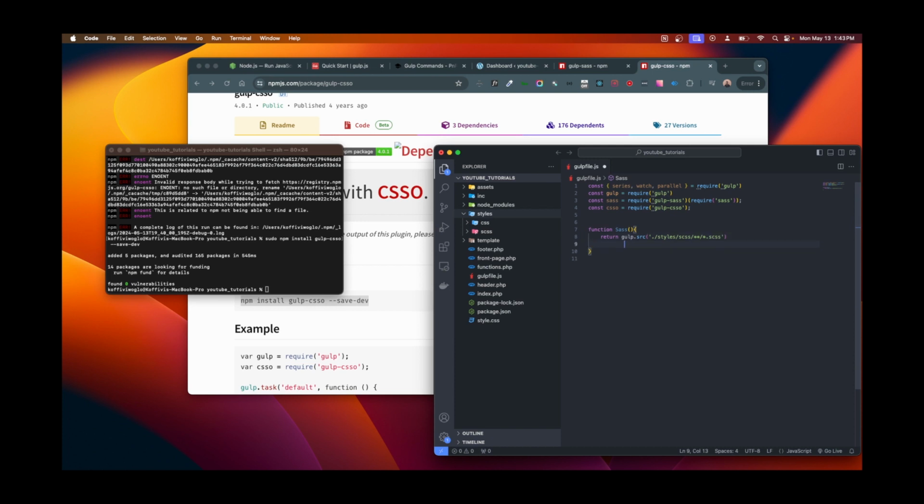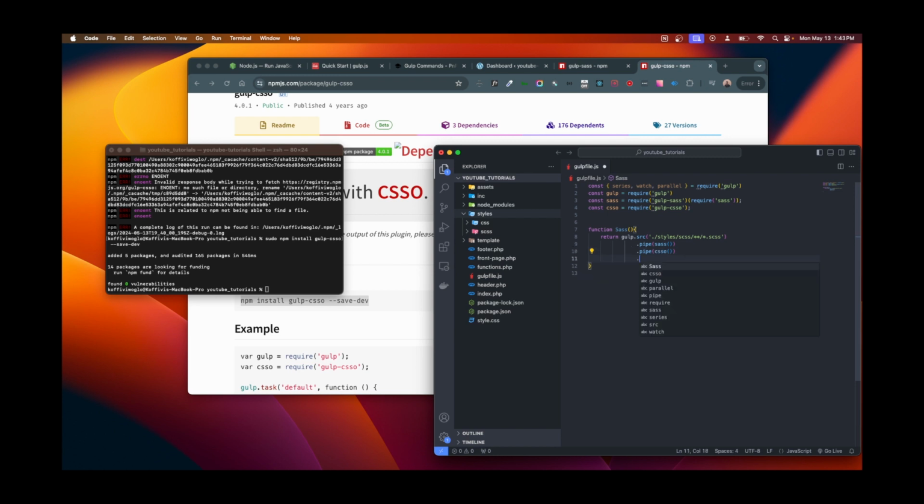And now the next thing is to create a pipeline where we load in the SASS package, and we're just going to do that by saying dot pipe sass. And the next thing is the CSSO.